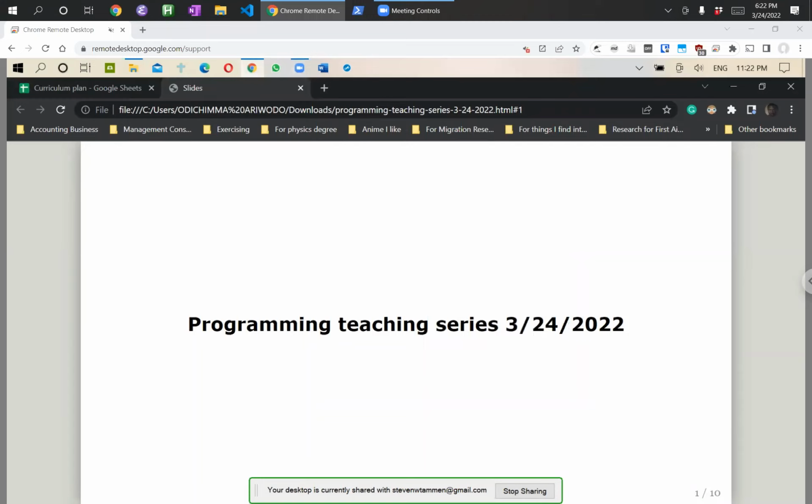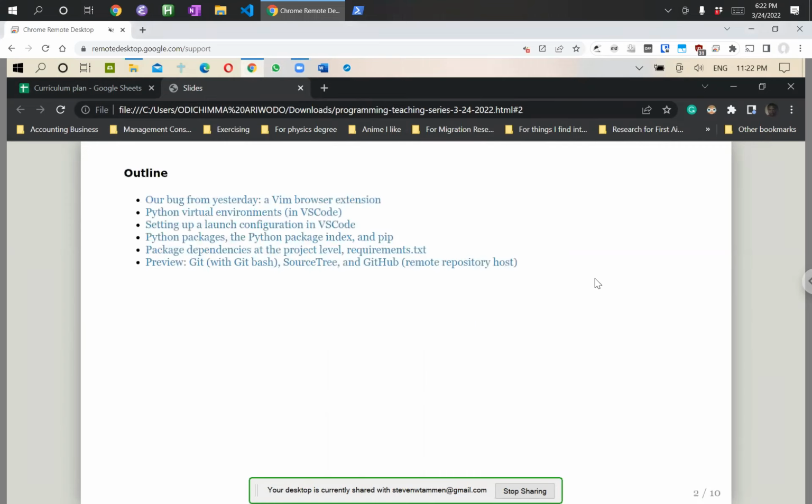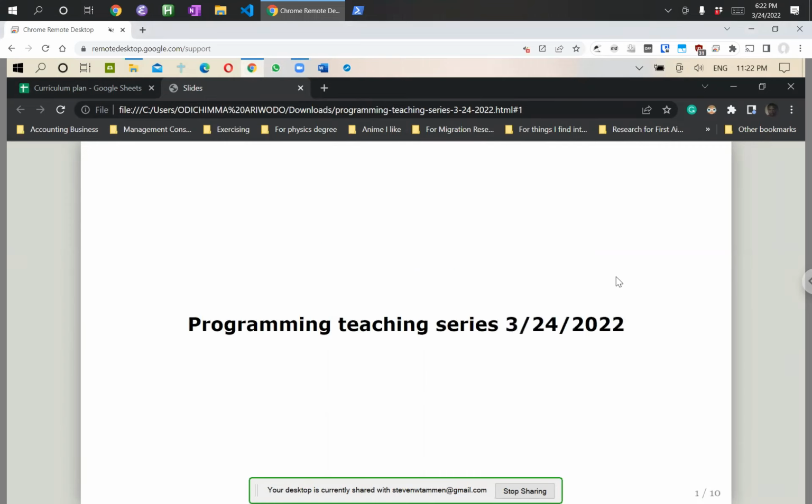All right, so today is March 24th, and today we are going to be continuing on in our series here of learning programming. And this is going to be the second day here of us moving faster. So yesterday we had started downloading things on my friend's computer to get the development environment set up. And today we're going to keep doing that sort of setup procedure working with Python and Visual Studio Code.